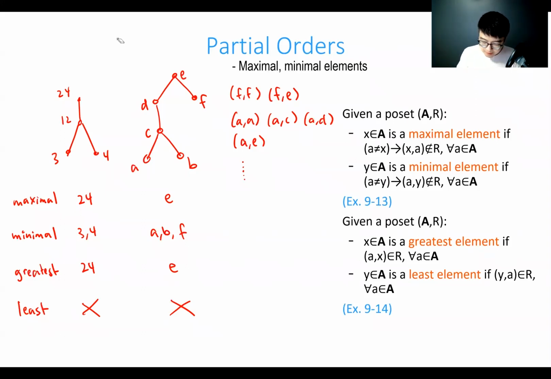Now I know these are just definitions for now, but when we come back, I'm going to go a little bit further with these definitions and take a look at some applications for maximal and minimal elements, as well as greatest and least elements pertaining to the partial orders. So when we come back, I'll get into that.